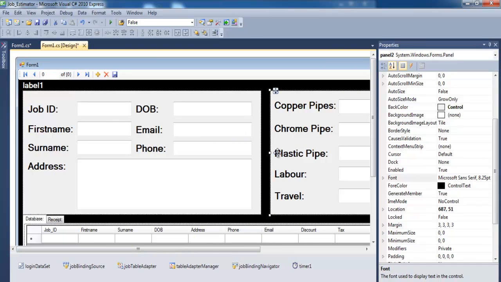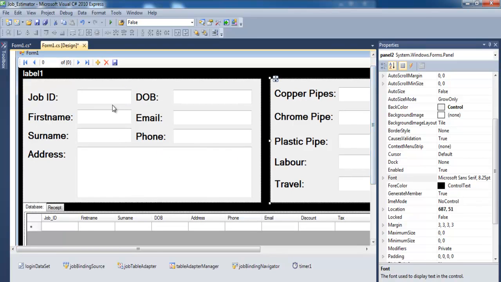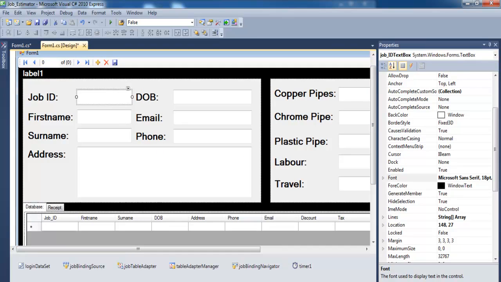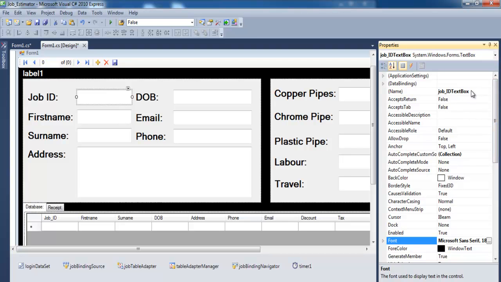Alright, the next thing we need to do is to continue with the coding. So maybe we should take care of the reference first. Let's take care of that. And the name of this is, okay, job ID text.